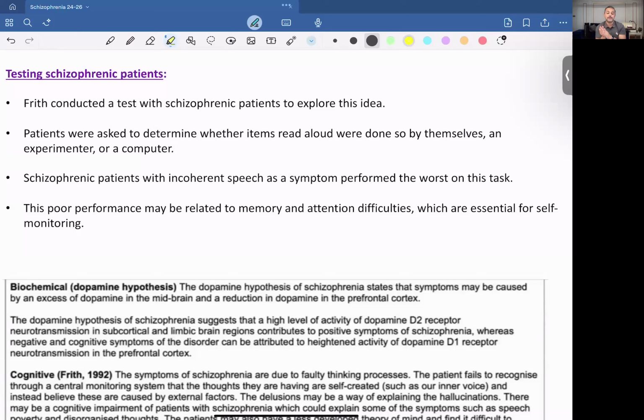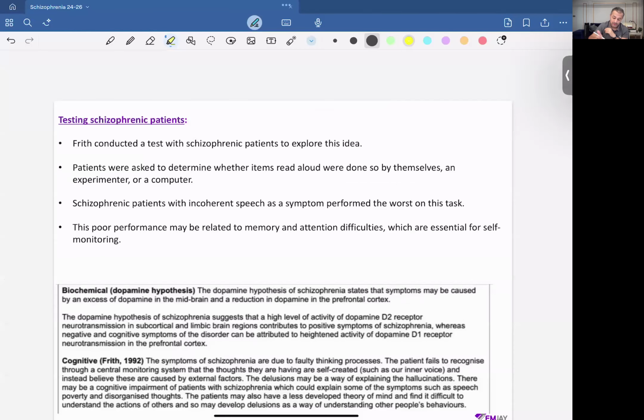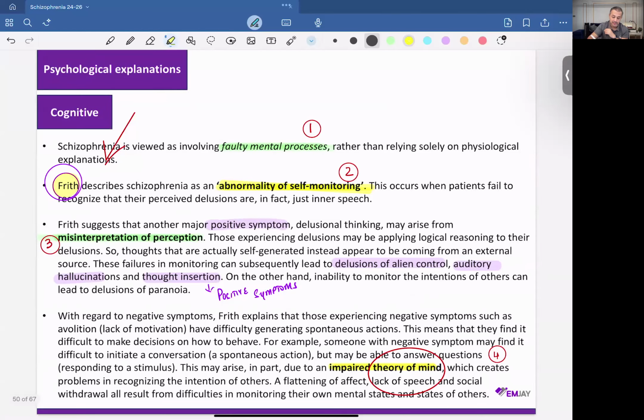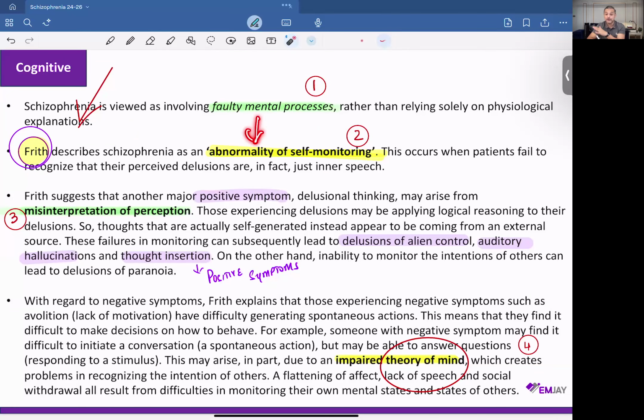But imagine you get a 6-mark question where you're asked to describe the cognitive explanation of schizophrenia. In that case, I think it is important for you to mention Frith, because Frith was the person who was explaining schizophrenia through a non-physiological, or non-biological, explanation. Even if you're not mentioning Frith, I think it should be okay, but it's good if you do, because from here onwards, everything that we're studying has to do with Frith.